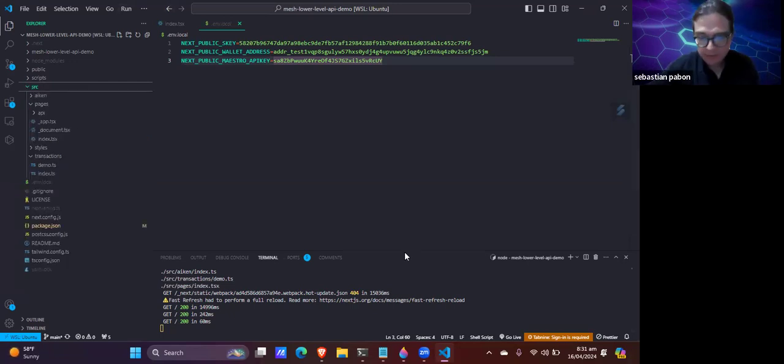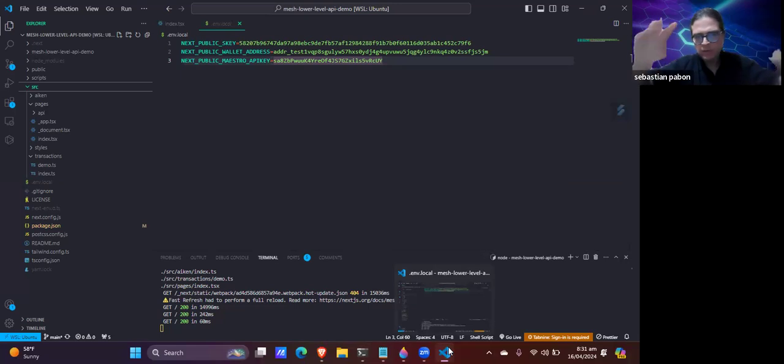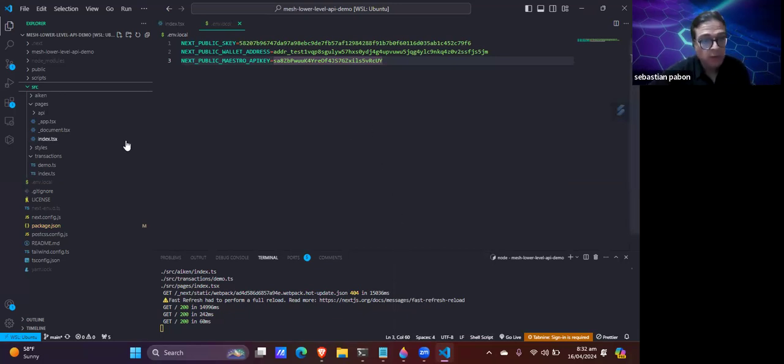And once you have that, that's it. The only thing you have to do is use the code in your project for this demonstration, of course. But if you build your own project using Next.js or React, for example, you can take pieces of this code and incorporate it into your own project.